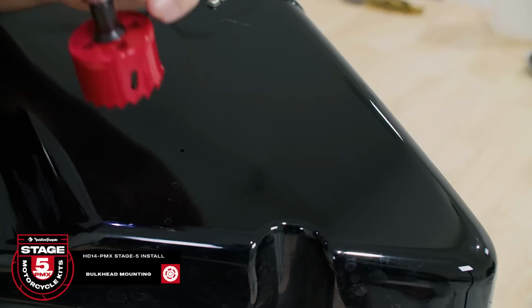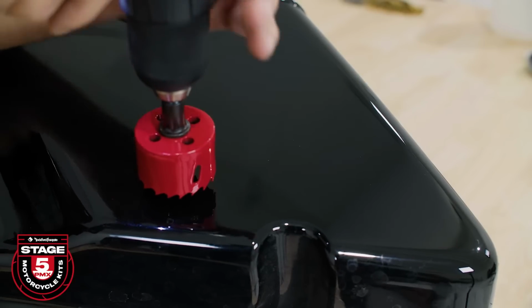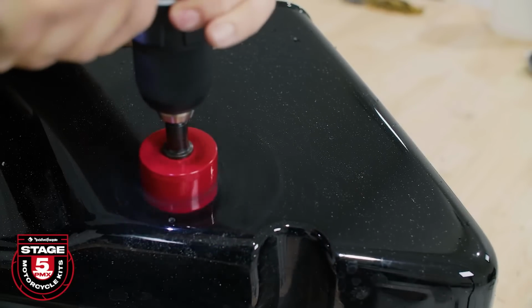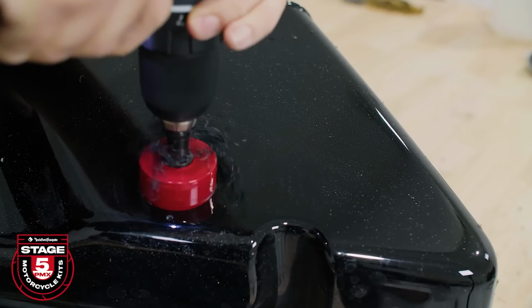Finally, we need to drill our bulkhead mounting hole. Align the provided hole saw in the middle of the 3 of the 1/8 inch holes. Note the outer holes are used to secure the bulkhead in place.